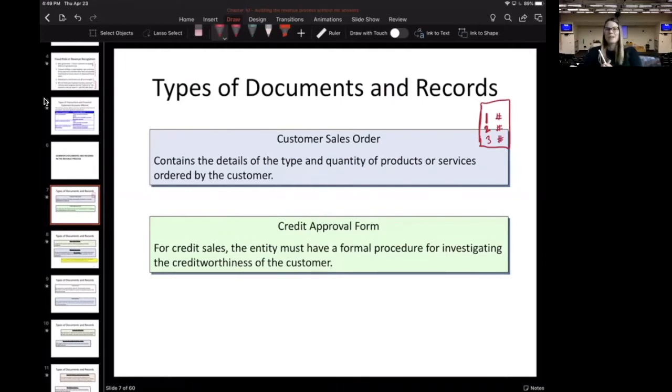Some customers, I may be okay with them having up to $10,000 worth of AR. Other, like a big customer like Home Depot, maybe I'm okay with them having $10 million worth of AR sitting there. So it's that type of thing. And you're also going to think about what credit terms you'll be okay with them having. Like, do I want to make sure they pay within 30 days? Or again, if you have a big customer like Home Depot, they'll often get preferential terms like 60 days. They just have to pay within 60.